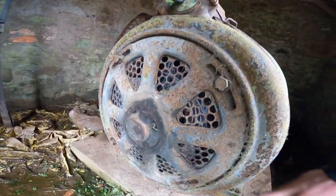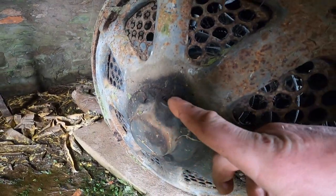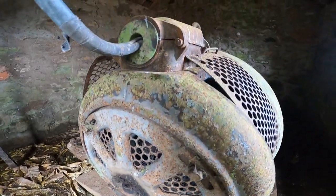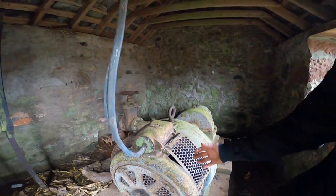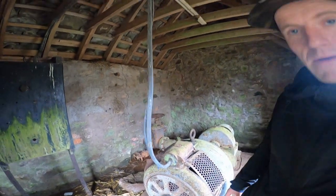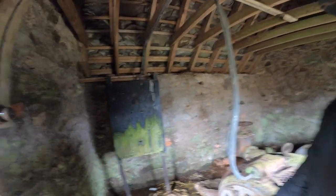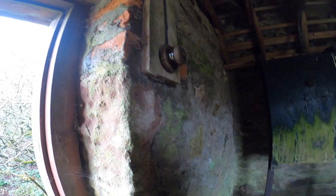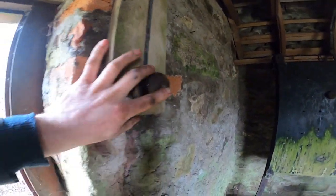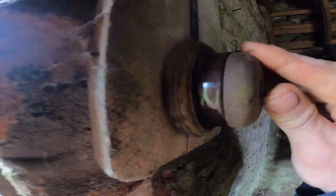There must have been some sort of lubrication point there for the mechanism. You can see how all this is bolted together — it's big, heavy bits of equipment. A lot of the modern stuff is so much lighter made. People really cared about things back in those days — it was built to last. Just check out that light switch as well — it's one of those old Bakelite light switches. Can I flick it? Oh, it's solid, it's not gonna go.